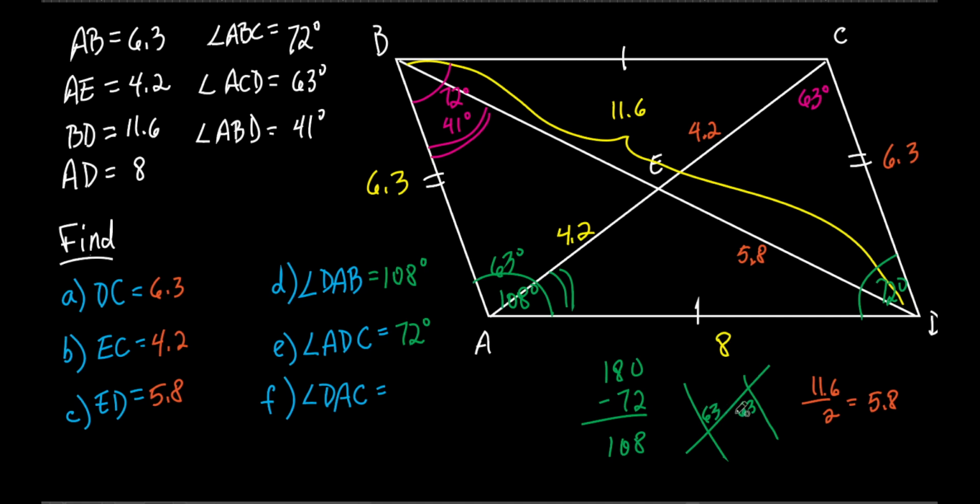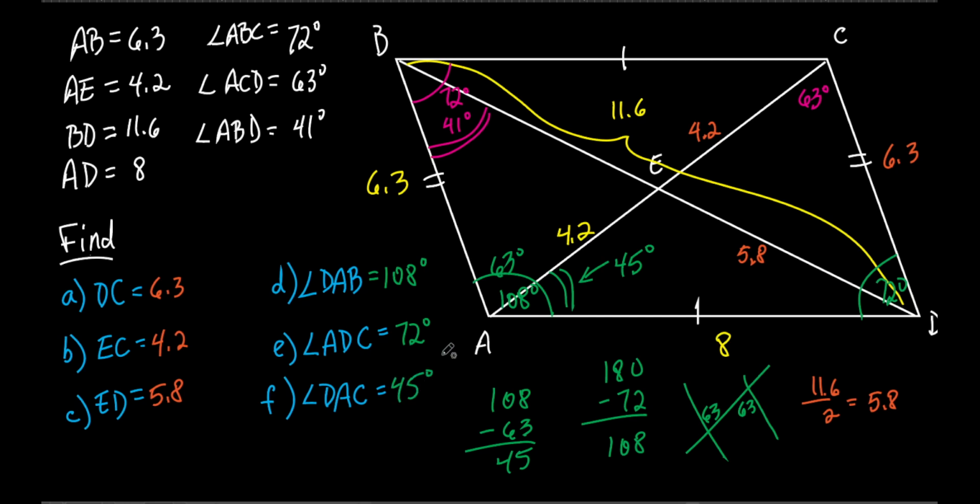But that's not what we're asking for, though, is it? Angle DAC is not my answer. Yes. How'd you get 45? There you go. All right, so this angle right here, that double green one, this one was 63, but the whole thing was 108, so guess what we do? 108 minus 63, and that is 45. So this angle that we're looking for is 45 degrees.